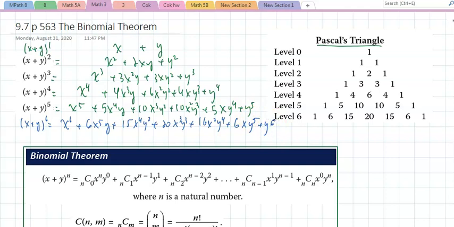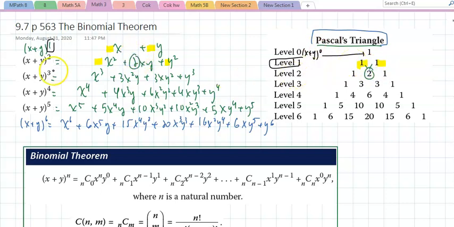And let me elaborate on what I just did. I've been using Pascal's triangle. Pascal figured, look, if you take x plus y to the 0, well, that's 1. If you take x plus y to the 1, right there, you get a 1 and a 1. So x plus y squared, a 1 and a 1. And if you add those two, you will get the 2. That's how we get the 2.